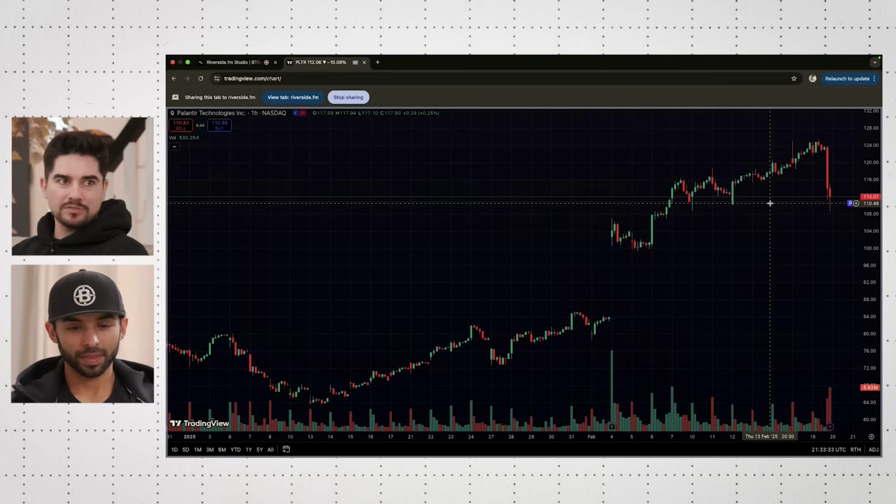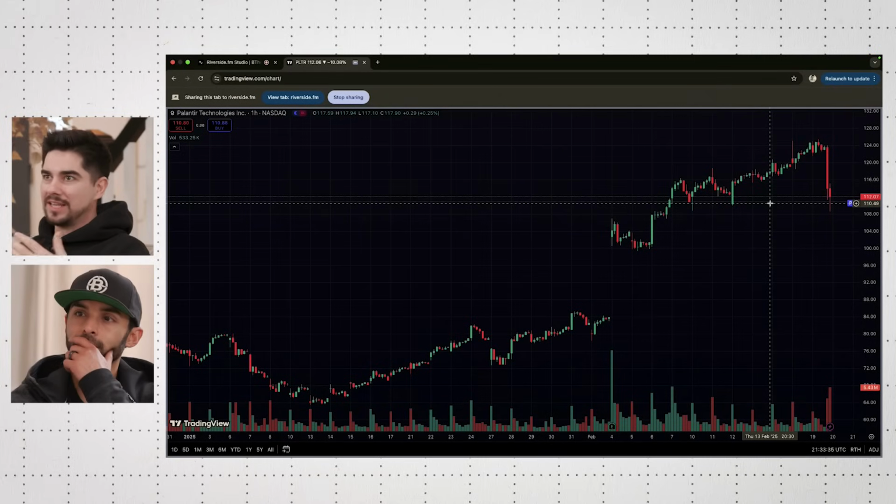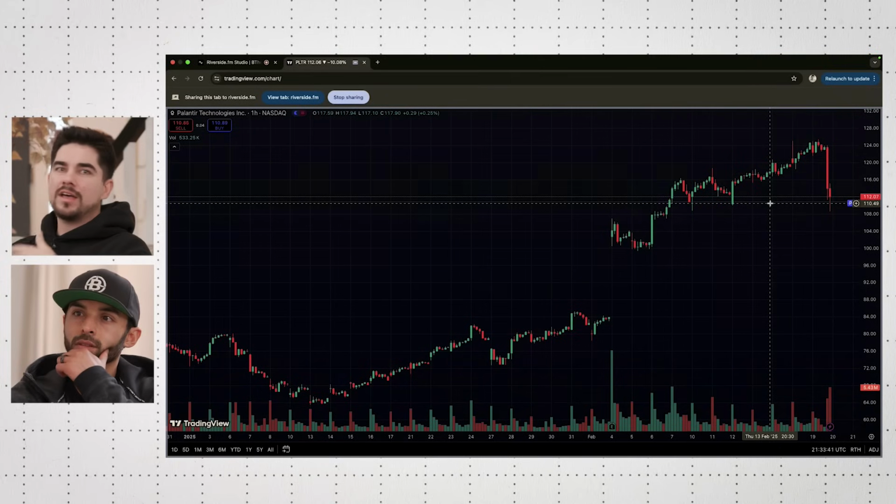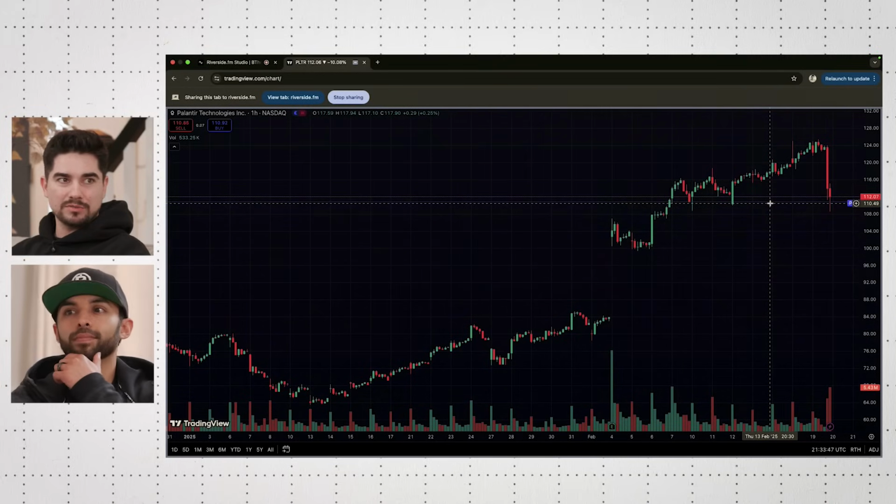So just from the options side, everyone's piling into calls, and then people have to hedge those calls by buying stock along the way. So you basically have everyone on one side of the boat. Everyone is long. Everyone's waiting for this thing to go parabolic. And then something goes the other way, and all that positioning unwinds, especially with very clean trends that don't have a huge amount of dips along the way. People don't get shaken out.